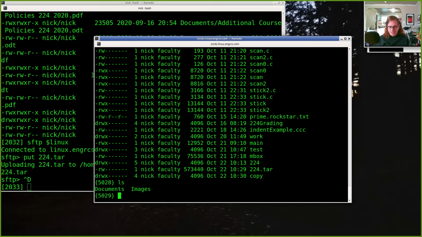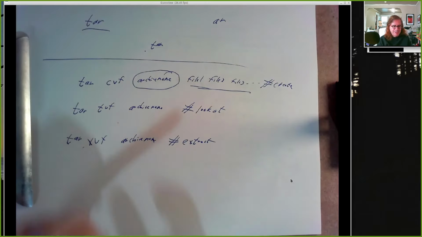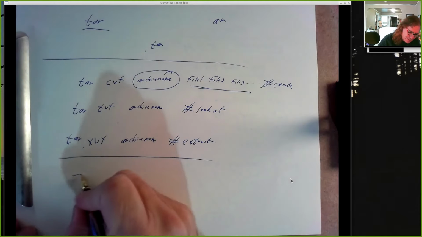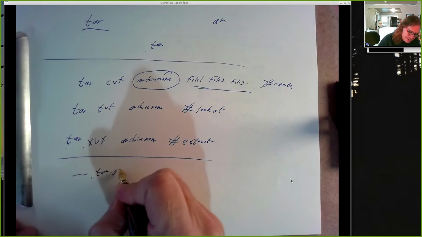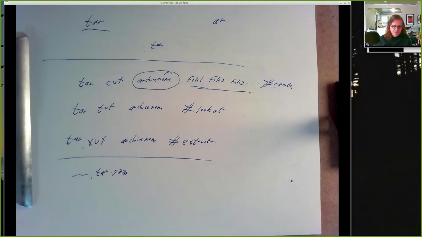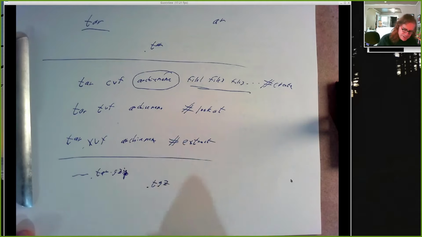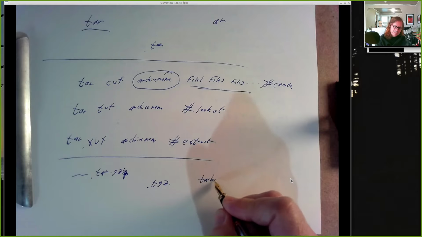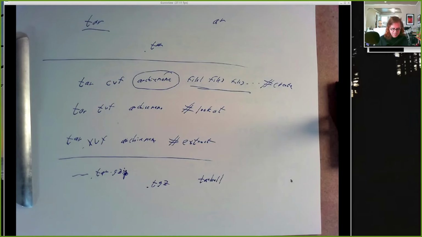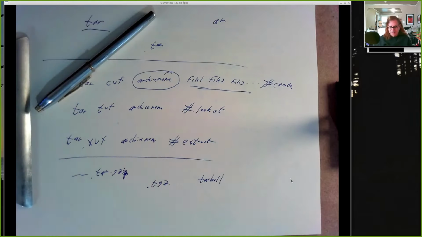And typically when you use gzip on a tar file, you would get something.tar.gzip. And those usually are renamed .tgz. So that's a tar file that's been gzipped. That's also called a tarball. And this was one way that you used to find a lot of packages distributed online, was just as tarballs. You'd download them and you'd unzip them and untar them.